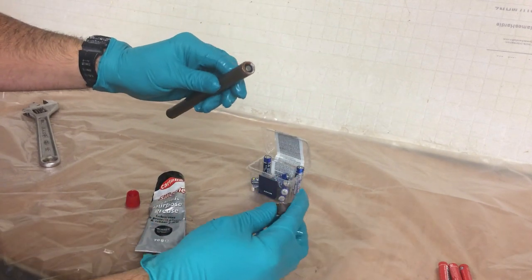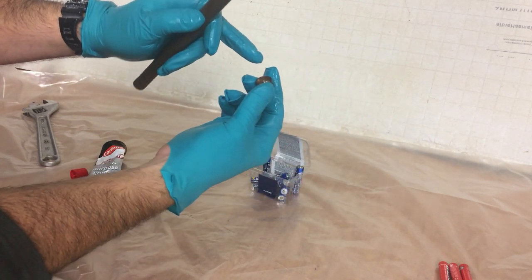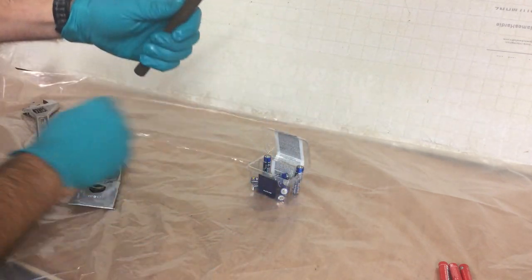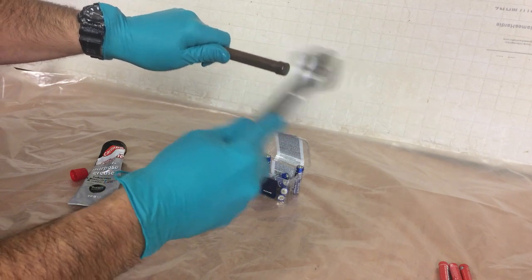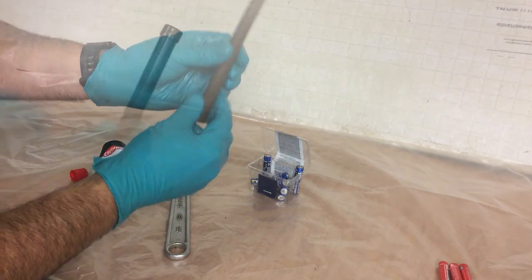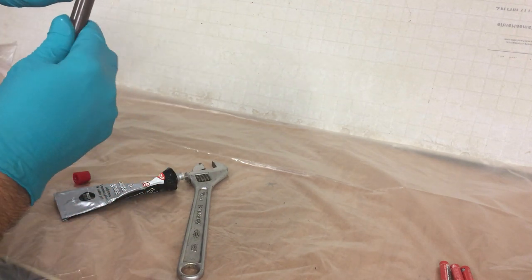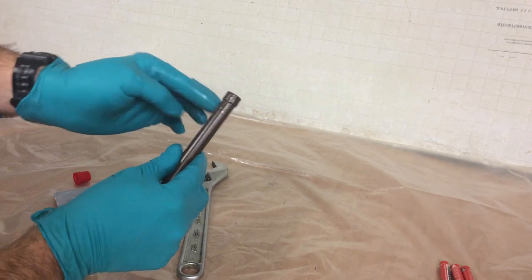The new batteries are in and we've greased them up, so they'll be fairly water-repellent. Now pop the spring back in the cap, making sure it has a good connection with the battery, then push the cap on as hard as you can — maybe give it a tap with a shifter. Not too hard — all you want is that connector to make the connection between the batteries and the sensor. Once you've got the cap on, if you haven't got any grease or Vaseline to hand, just smear some around the edge — it just acts as a water repellent.